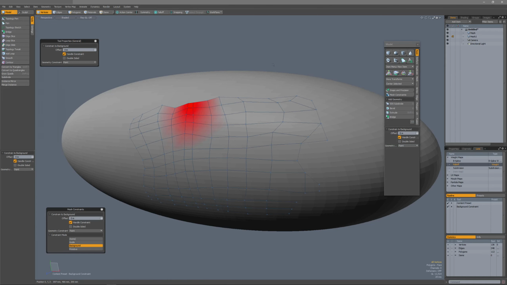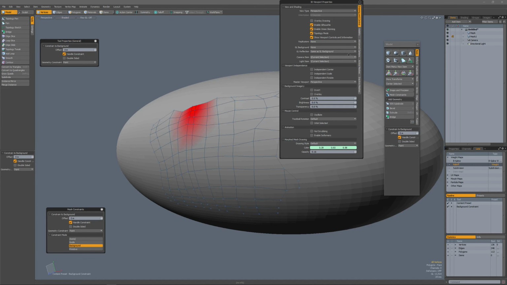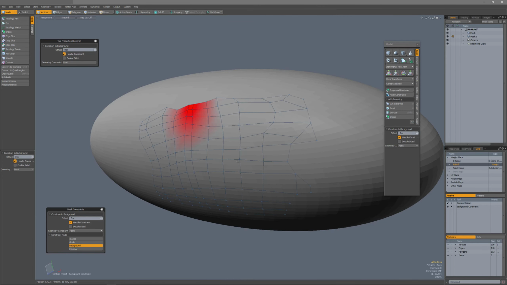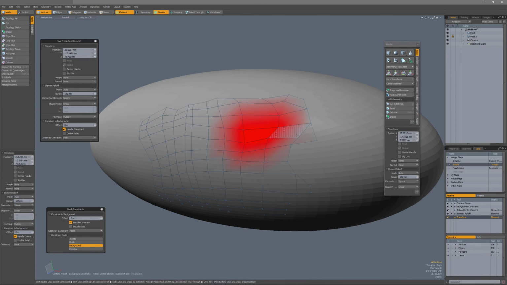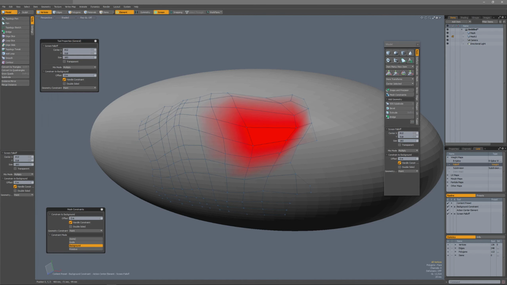So element move tool with background constraint and with fall off weight map checked, and make sure in your active meshes show weight maps is enabled, and you can work with a fall off. And as shown you before, you can change the fall offs, right click and drag, just like that. Hope you find it useful.